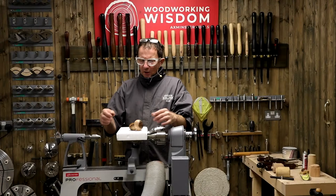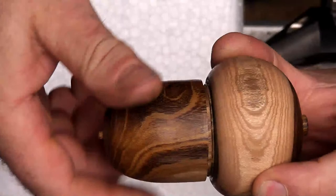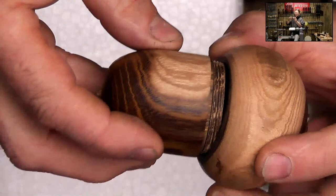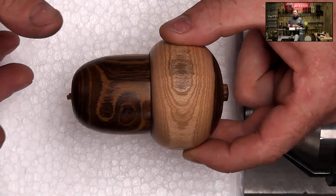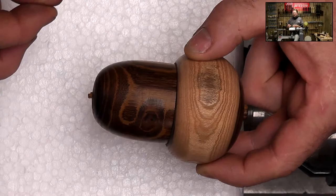I'm going to do this box as a finished item. This has got hand thread chase thread in here - you can see the thread appearing there. It's quite tricky to get right. This is in laburnum, or golden chain tree. If you're over in the States, you guys might know it as that. I love this as a material, but this one I did at home. Laburnum is quite hard and quite dense, so I did manage to get away with doing it. A bit of super glue can harden those fibers and then cut the thread.